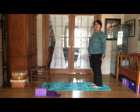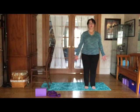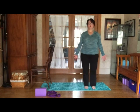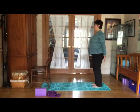So we're going to start in standing mountain. So standing mountain is fingers stretching down towards the floor, crown of the head towards the ceiling. Feel that that sternum is lifting up. Feet are about hip width apart. Lift your toes just a little bit. Make sure that they're not gripping the floor.